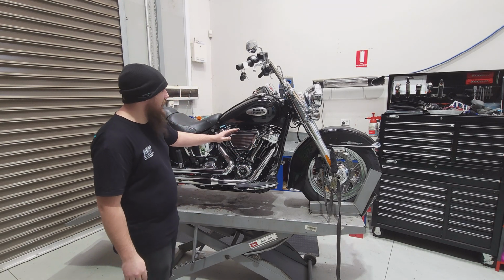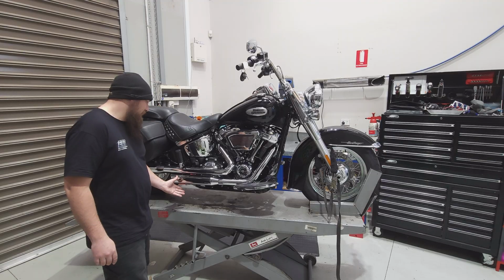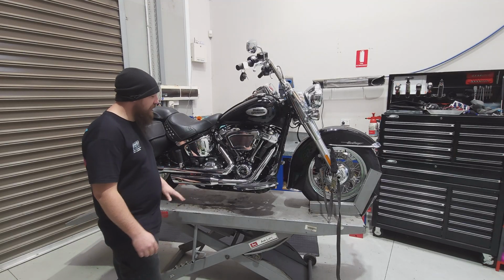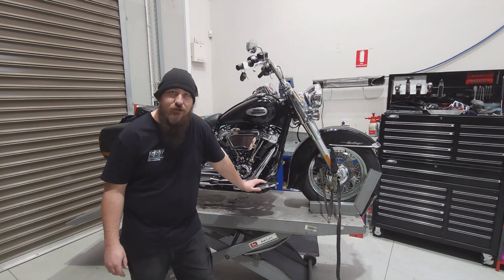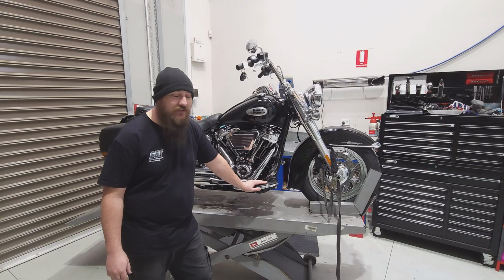This customer already has a Star 3030 cam installed. He's got a really nice air cleaner, the Screamin Eagle Wedge Extreme, and he's already got slip-ons. They work just fine enough. But the customer wants a little bit more. What does that mean? It means it's time for a big bore kit.